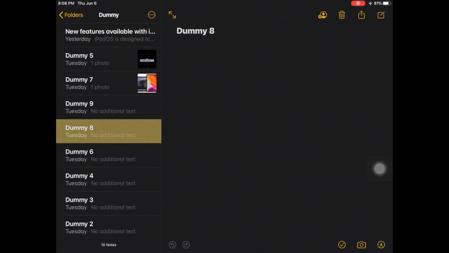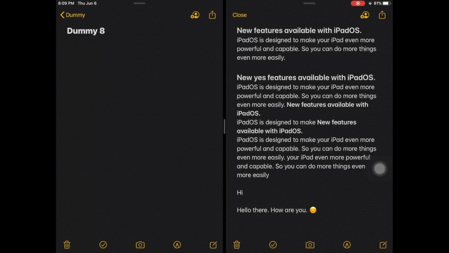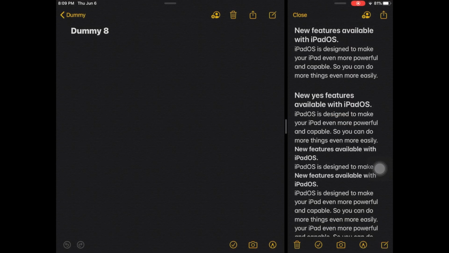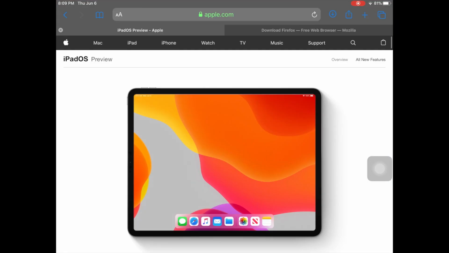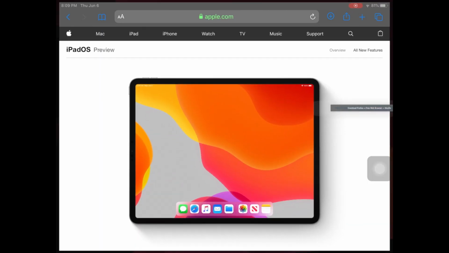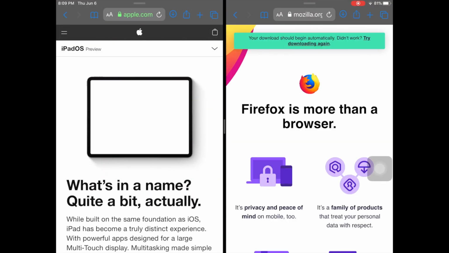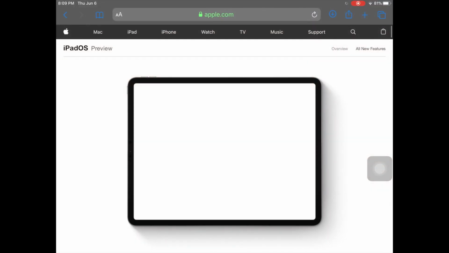You can also have multiple windows for the same app. For example, if you're in Notes and you need to edit two notes, open a note, tap on another note, just drag it to the side, resize the window the way you want it. You can do the same for the Safari. Open Safari, open a new tab, drag and drop to the side, and you have two new windows. If you do not want it, just slide it to the side like that.